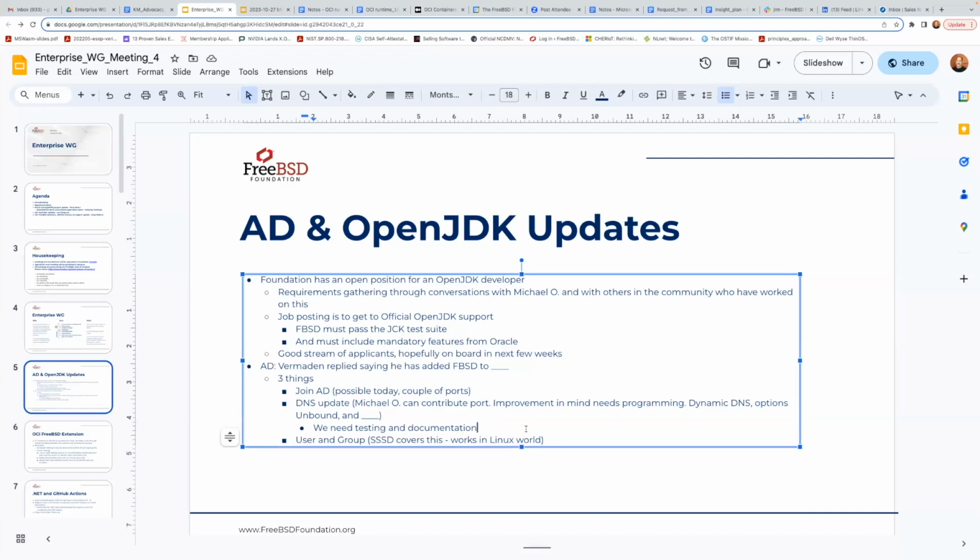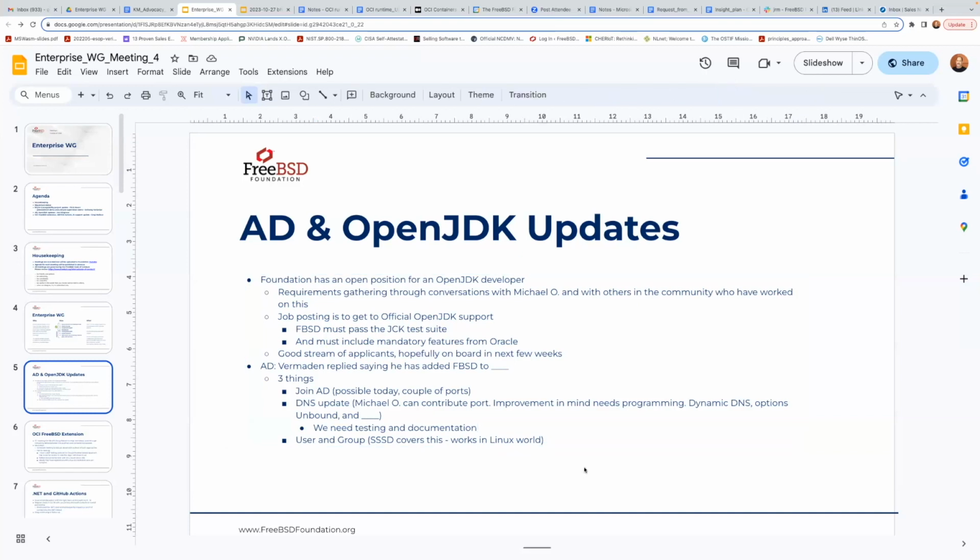I want to say that while it's a cool product, and I know many people who do use it, I do have to point out that even thinking about putting resources on it might be useless for us, because the people who do use this product probably don't even know what FreeBSD is, and they don't have the need. This is mostly for banks who have a lot of desktops, let's put it mildly. Most of the people who are running actual production servers on the cloud don't use Azure AD. They do use other authentication solutions. I've actually seen people using NIS on the cloud on FreeBSD for authentication.